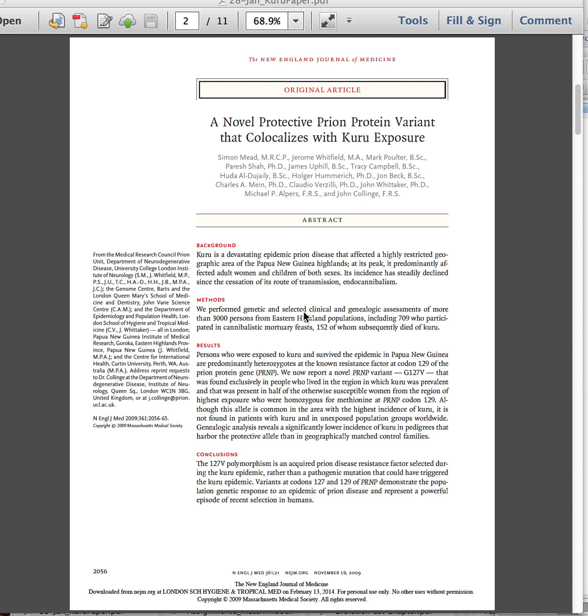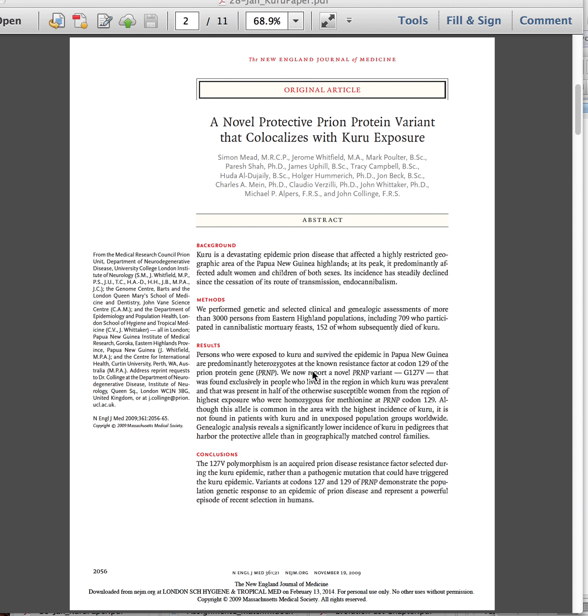As you read this, you're going to need to be super active. There are a lot of moving parts here. It's a little complicated. So start off by making yourself a list of known information about the two variants that they talk about. They talk about 127 and 129. So get yourself a list and anything that they say about one of those.